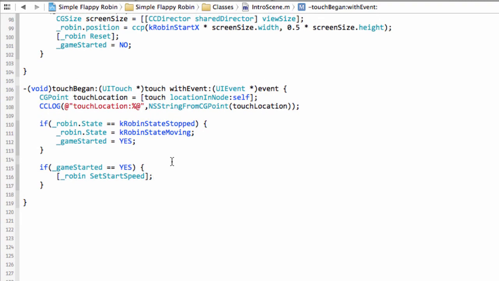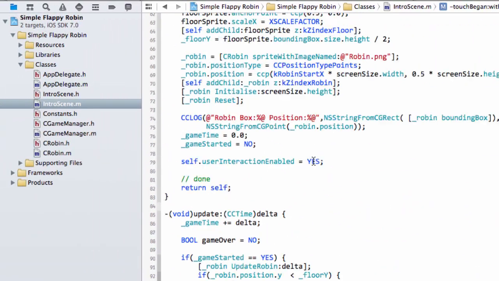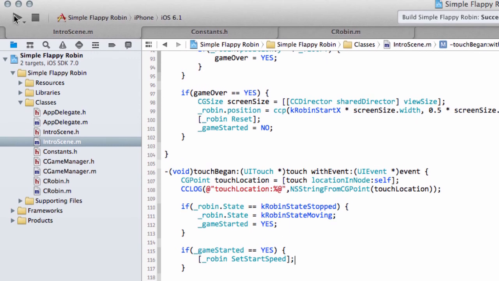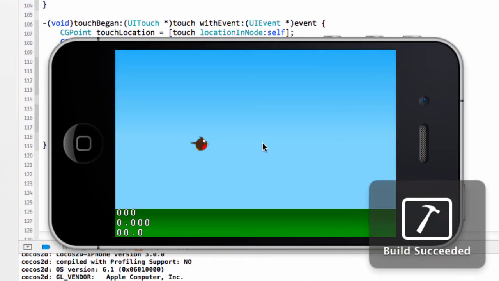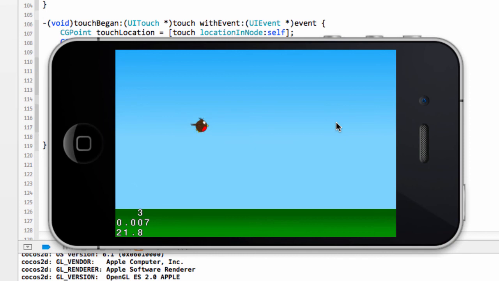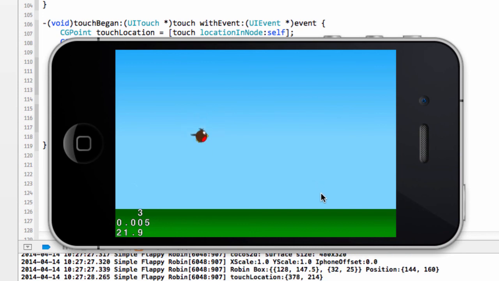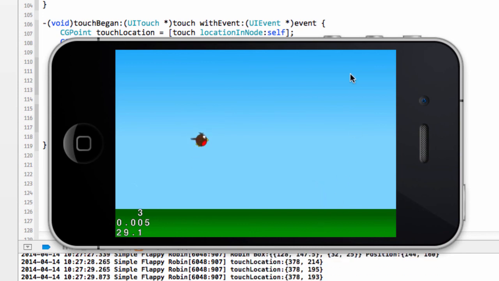And what I'm going to do is run the application and hope that everything's okay there. There were some pauses whilst I was typing things, so I was just double checking my logic. So I'll just run the application. And now you can see when I tap the screen, the robin sticks to the top of the screen, and it's a little bit jerky because it's running whilst recording, but you get the idea. And if I let the robin now fall off the bottom of the screen, he gets reset to the middle, and we can start again.